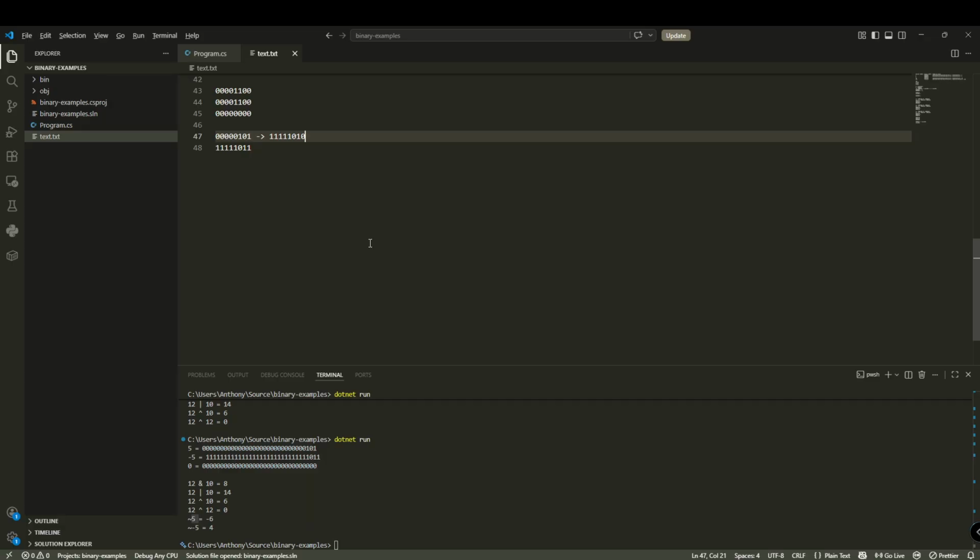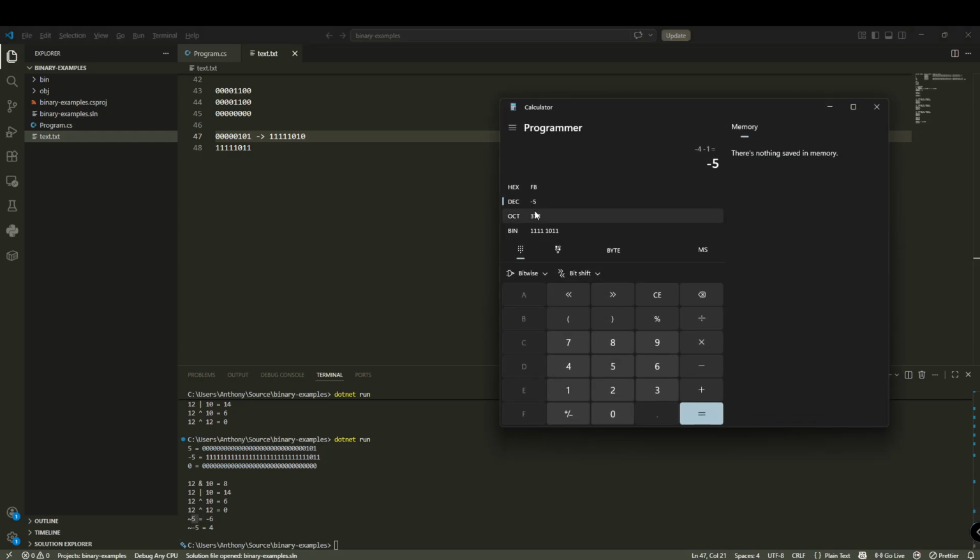Yeah, not. We flip all the bits. My intuition for that is not great. But if we come over here and type that in here, we get -6.